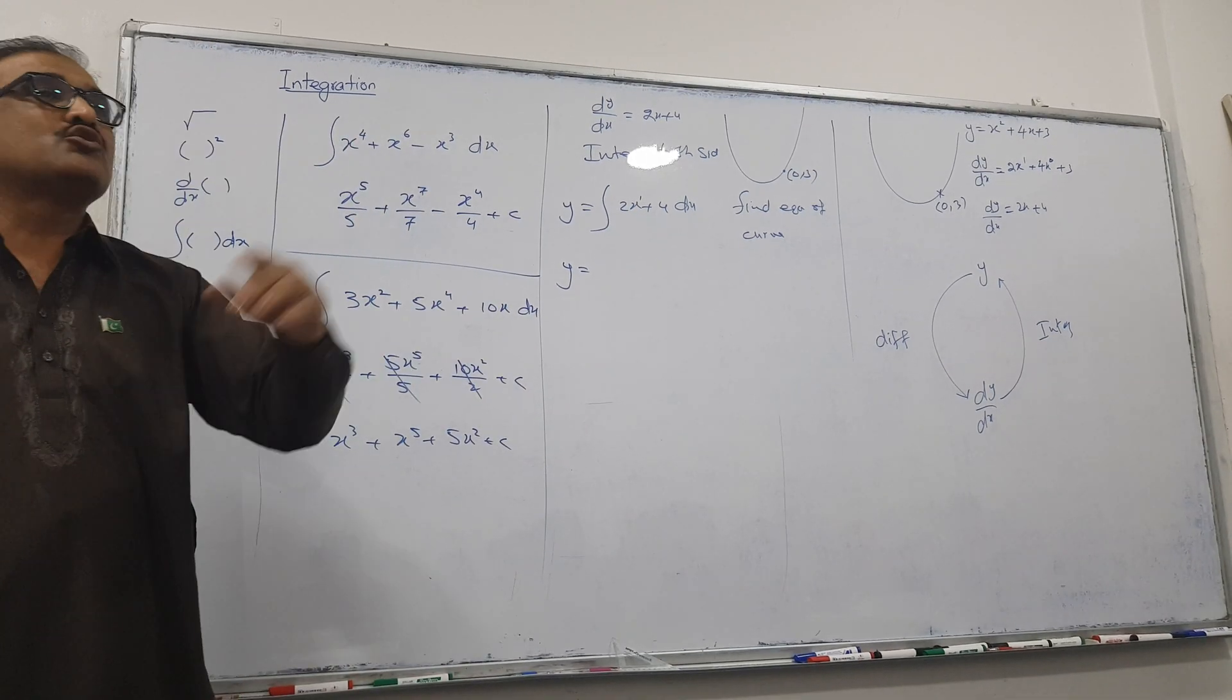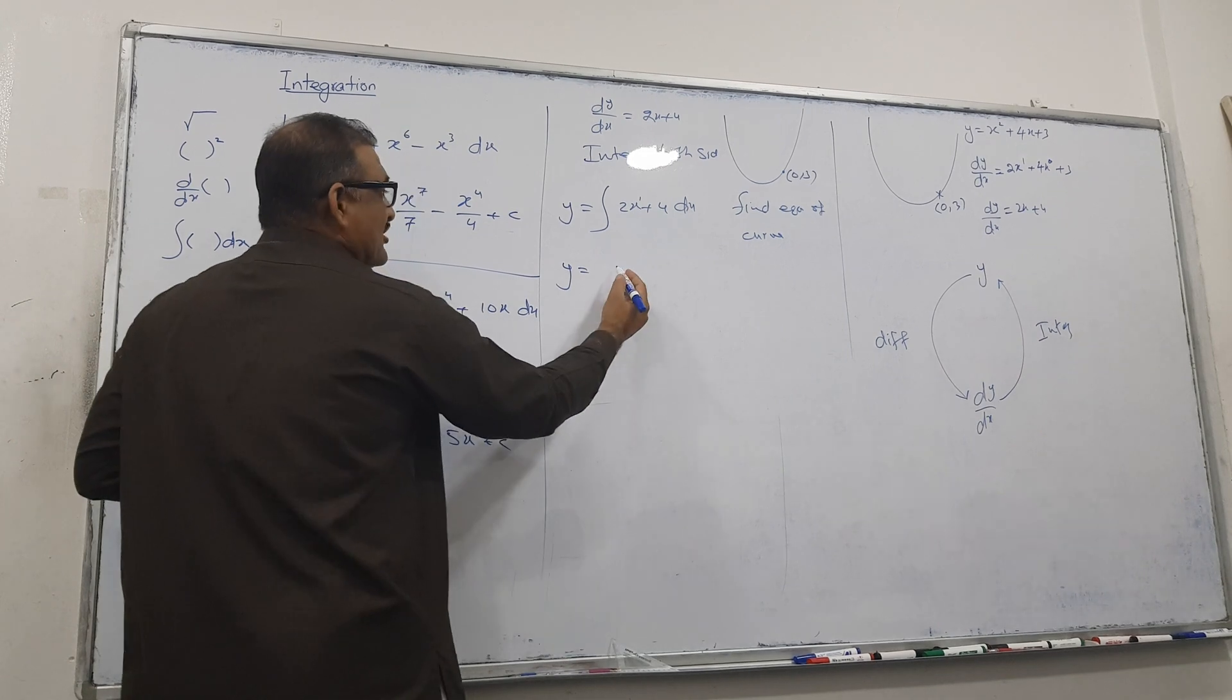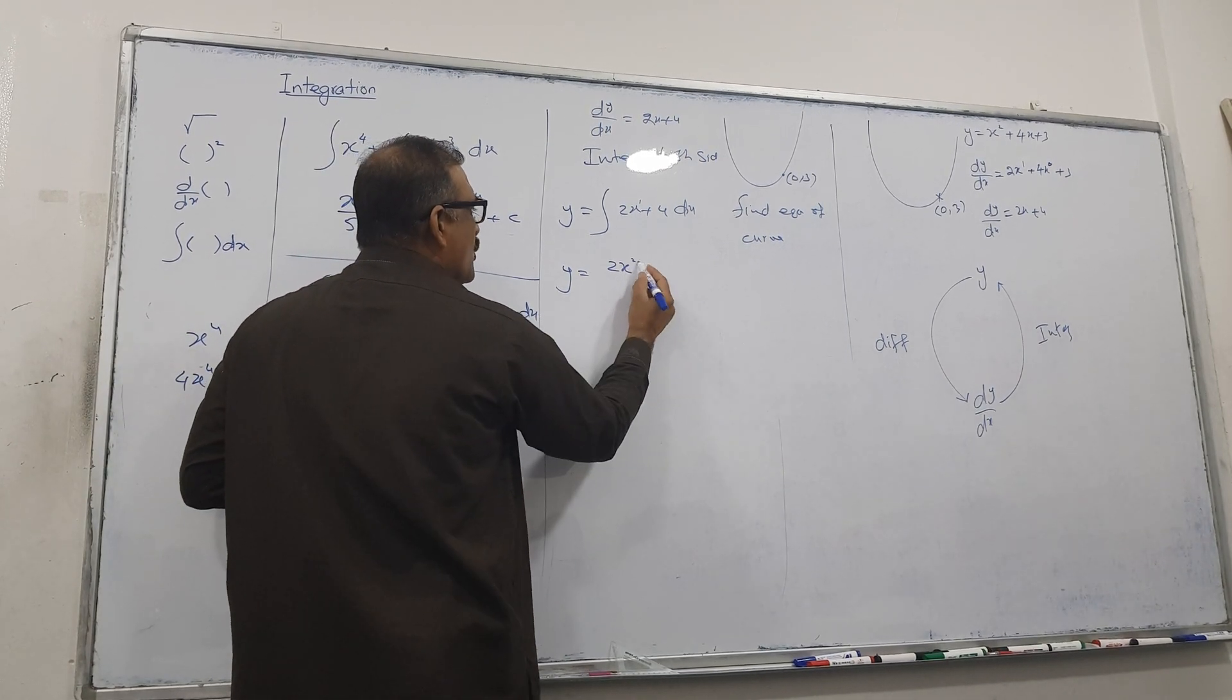Continue. Okay, now what is the rule? y, that means y, what is the indication of x? Actually power is 1 but no power 1. What is rule of integration? Increase 1, divided by same. So can I say, this is 2 by 2.